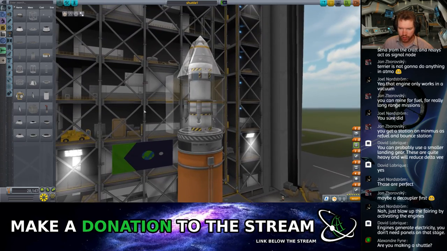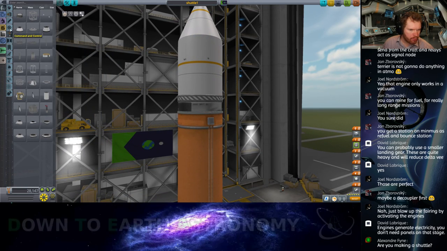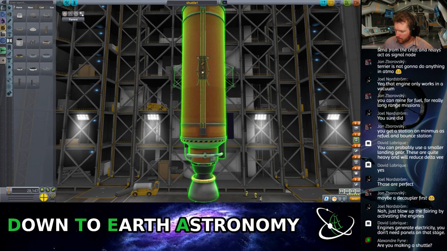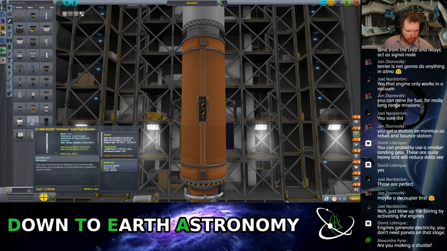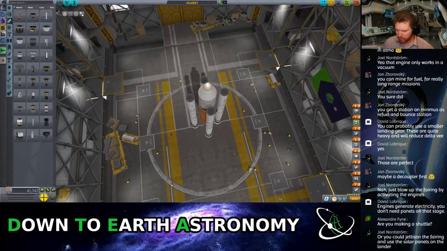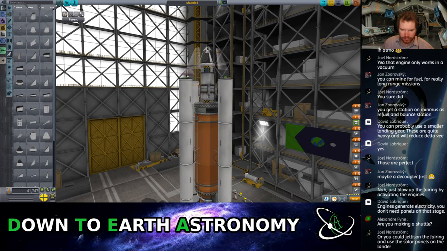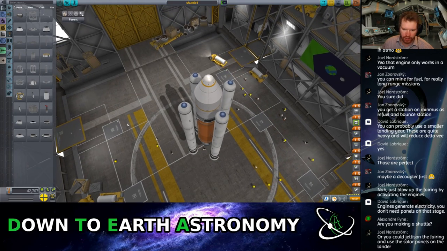Making a shuttle? No. We had just built a shuttle, now we're trying to build something that will just take us to the moon and back. Moon and back, moon and back. Decoupling. Let's put that on there. How are these for size? Yeah, that's right. I could jettison the fairing. That's probably right. Yeah. I don't know, this is gonna have a lot of thrust initially, I think.